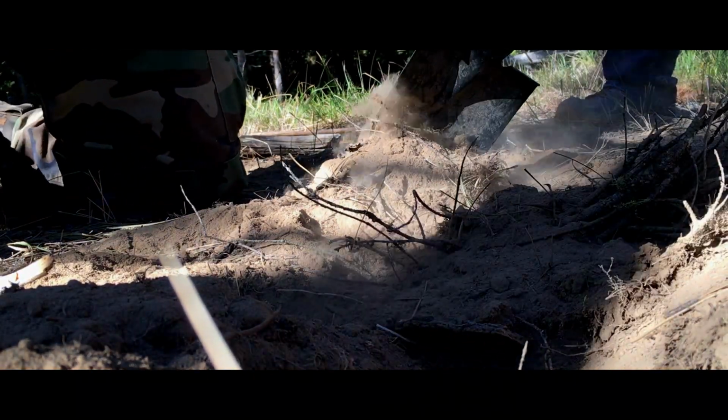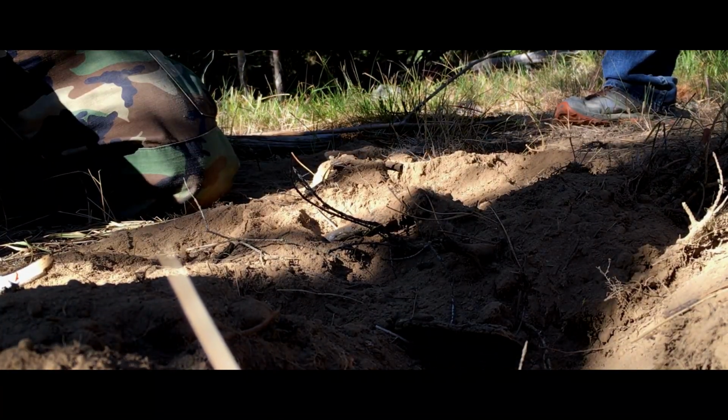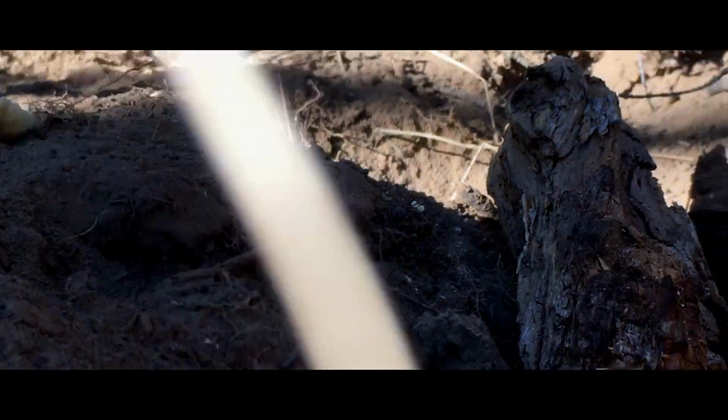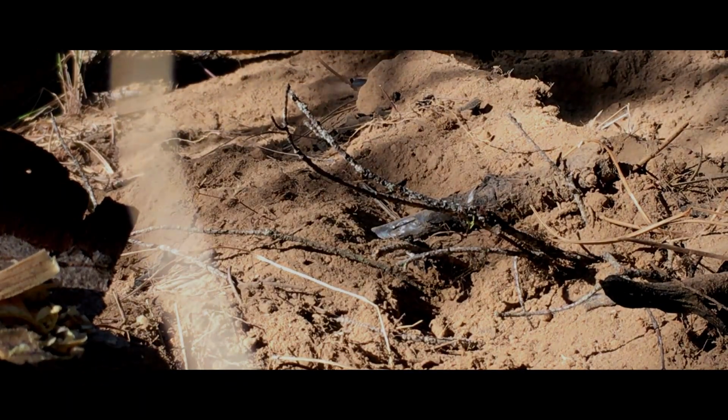Now, if you want to maybe go on top of this log or something to practice once, this one is real easy. After showing us how to do it, it was our turn to try to strike our knife against the rod and create a spark so we can light our fire.